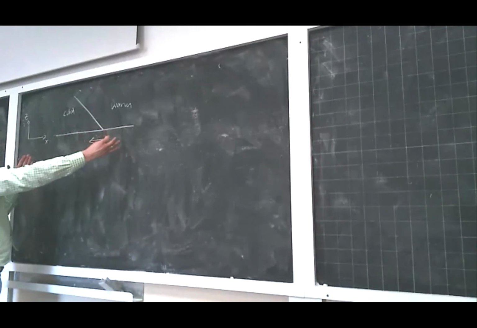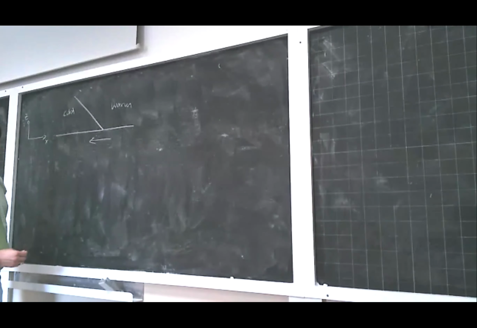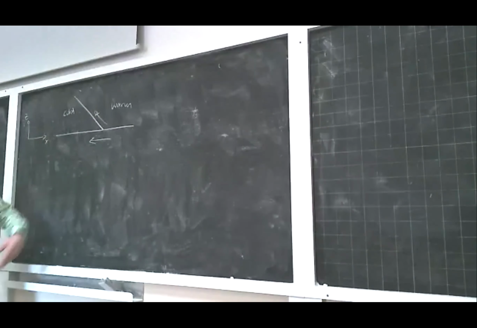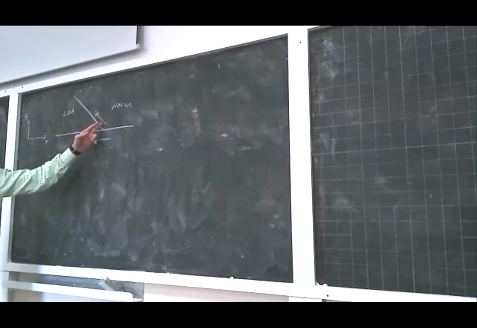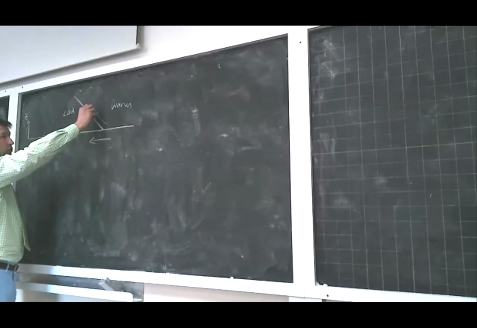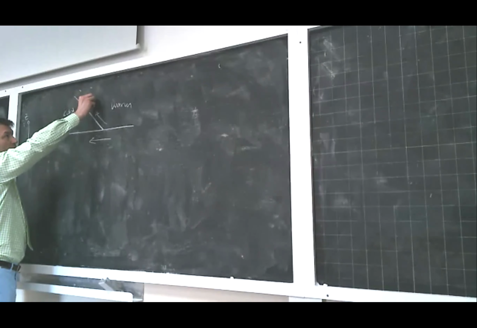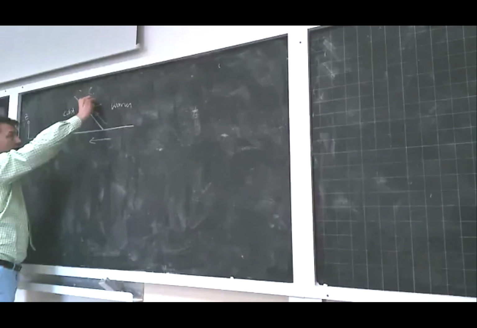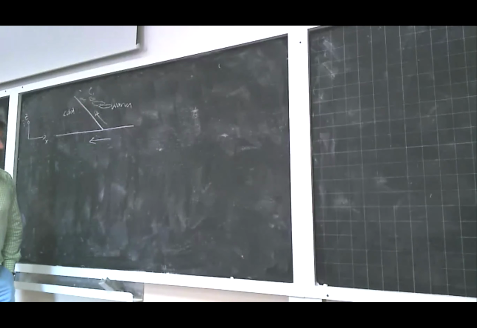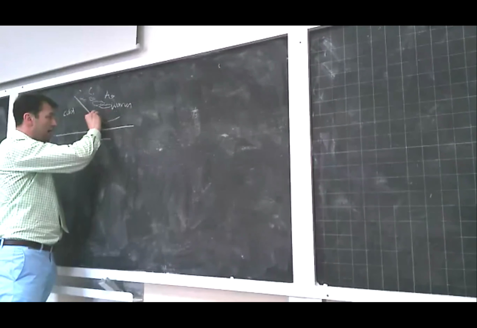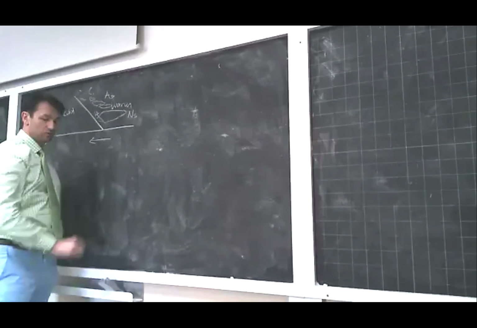Now, as this whole system is in this case moving from right to left, the warm air is once again riding along the cold air and everything is moving. But you can now imagine that this updraft here is much weaker than in the case of cold front. So in the case of warm front, we first get some weak clouds that are very high in the sky called cirrus clouds. And then we get clouds at mid levels known as altostratus clouds. And then we have deeper clouds somewhere here known as nimbostratus.